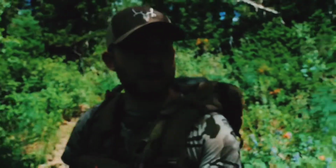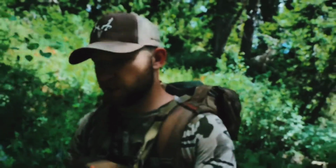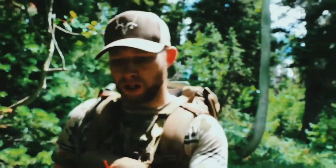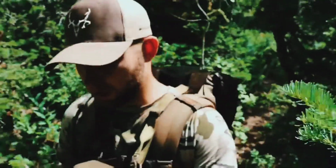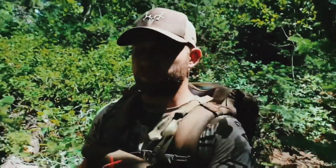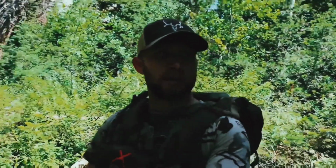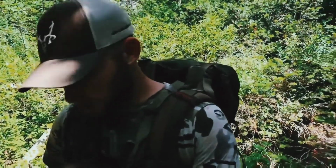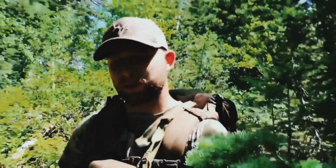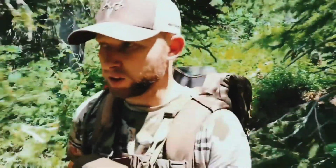Now I'm walking down into our hunting AO. I took a different way up than we usually do just to kind of see how the hike would go. It went pretty well actually. I actually liked that hike a lot better because the country opens up and you're walking kind of in the shade most of the way, but it opens up a little bit to where you could see a whole lot more and glass. You could actually glass.